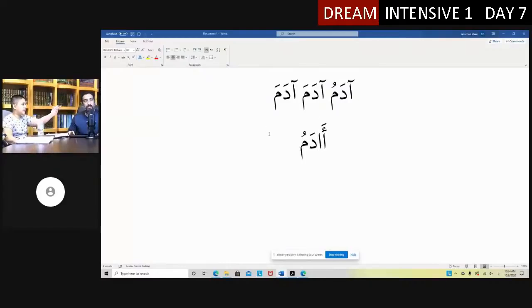Well, does the Hamza count with it? Yeah. So when you write the mad like that, then you don't have to write the Hamza. Okay. So Adam is 4 letters, so he doesn't get it. So it's treated like Yusuf: Yusufu, Yusufa, Yusufa. So where was Adam then created if he's not Arab? Well, think about it. Ahmed, if Adam alayhi salam was Arab, then all his kids would be what? Arab. Then we would also be Arab and we wouldn't have to have this class. Yeah, that makes sense. Right?